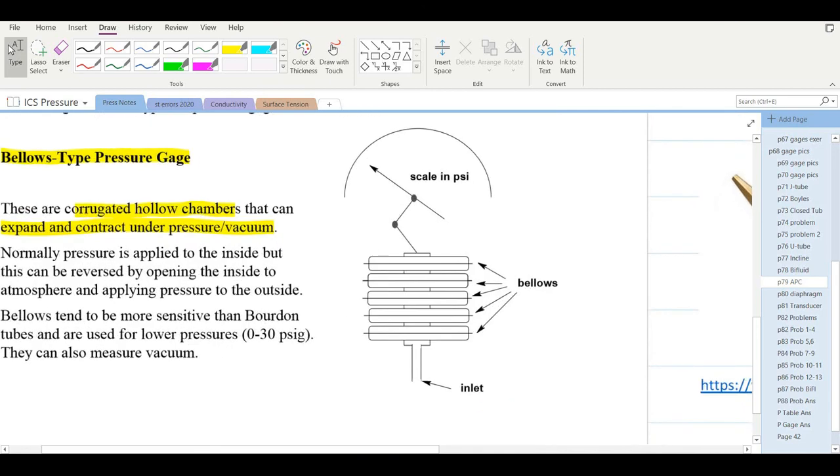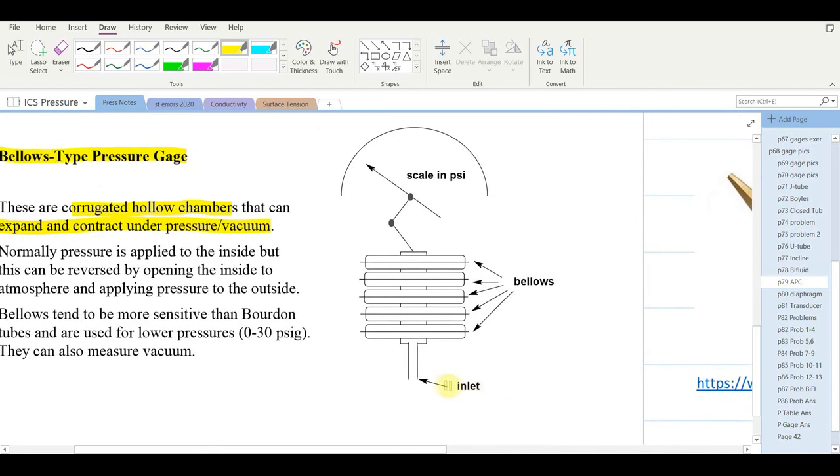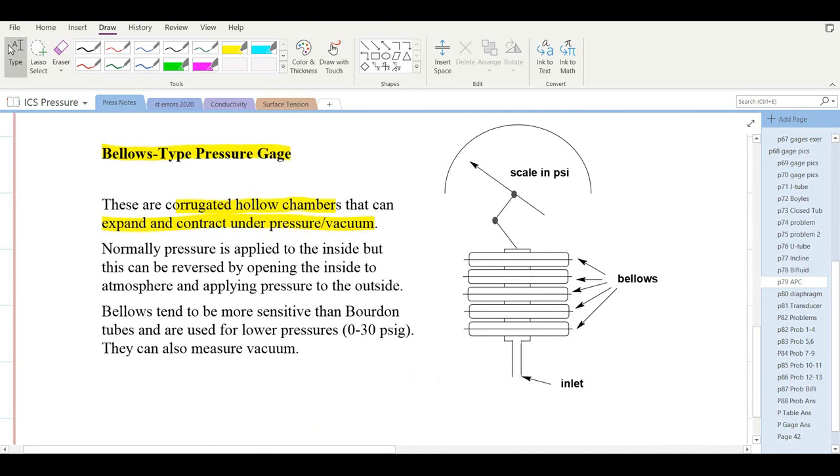So here, if the pressure at the inlet increases on our gauge, that will cause the bellows to expand, and the motion would move the index or needle on the pressure gauge. If, on the other hand, the pressure were to reduce, then the bellows would contract again, causing a motion on the dial, indicating a pressure gauge. Bellows tend to be more sensitive than Bourdon tubes. They're typically used for low pressures. They can also measure vacuum.